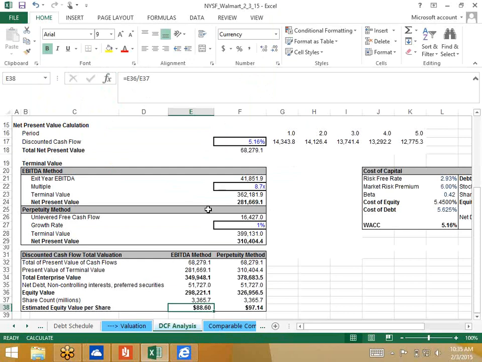So some of those reasons could be explainable, or some of those reasons could be highlighting things that are wrong with your model. In some situations, this company is in high growth mode, and maybe the market hasn't captured that growth, then yeah, your perpetuity is going to be higher than your EBITDA. So that, Tommy, that's kind of the answer to your question.